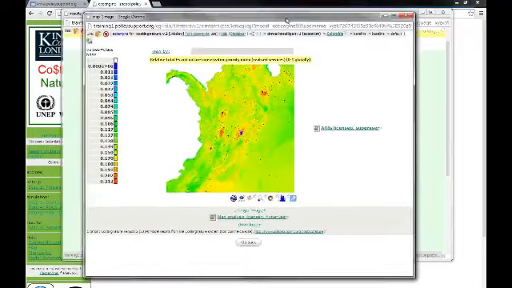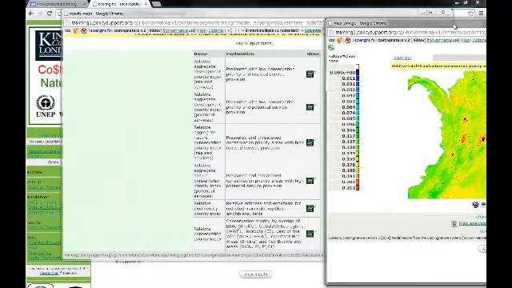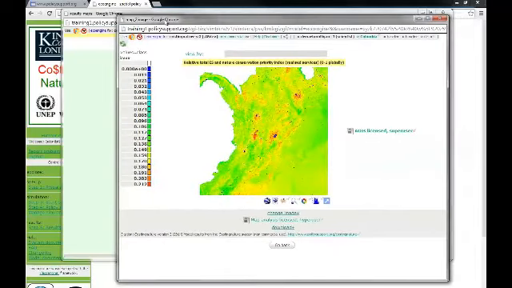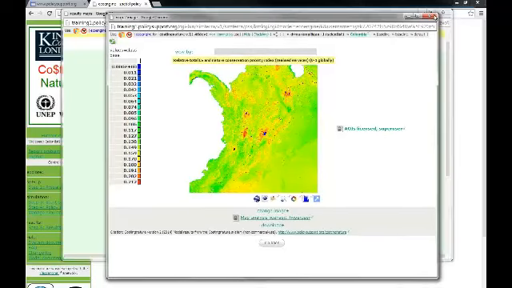So these are areas, just going back to it, that have high realized service provision, that are under pressure and are threatened and are conservation priority areas. So these are essentially the very important areas to focus on for conservation efforts.